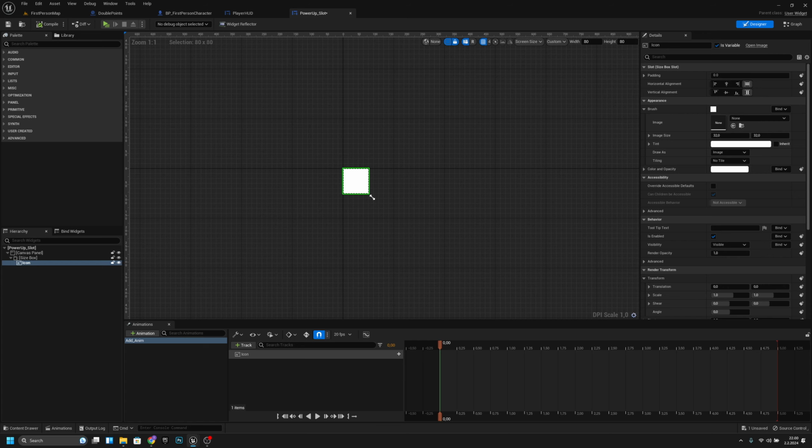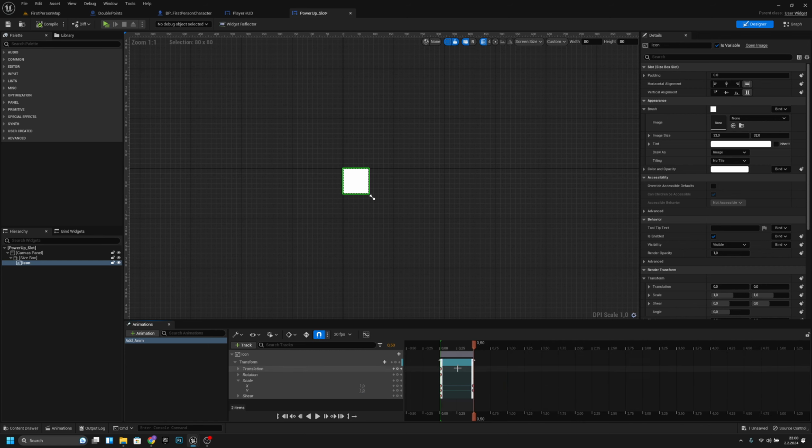I think we actually, first I want to click to add the track to the icon. So first let's add a transform. Let's open it, and the scale. Let's make it 1.2 when the game starts, or on the 0 seconds. 1.2. Let's go to the 0.5, and let's make it 1 and 1. So now it basically just goes smaller.